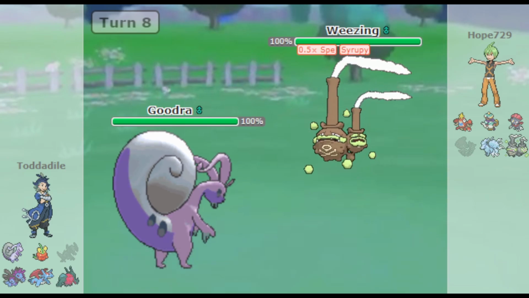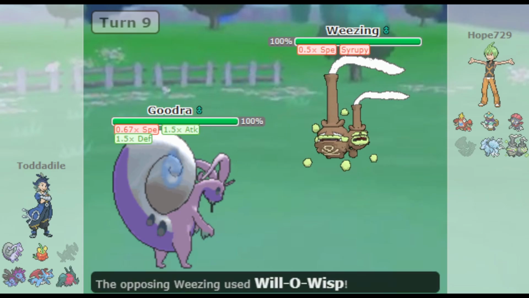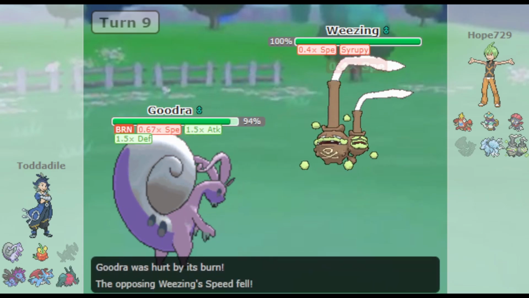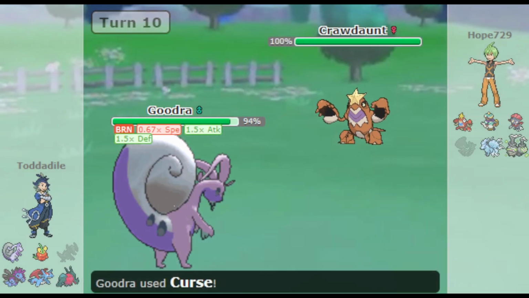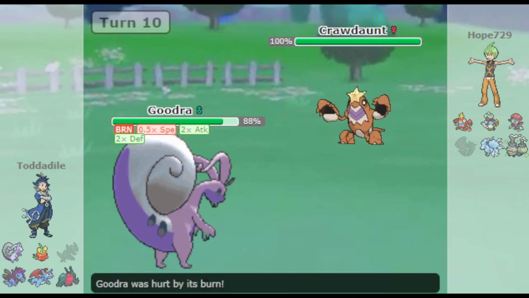Goodra is about to prove to be a huge threat. I go for the Curse, lower the speed, get the attack and defense boost. He fires off the Will-O-Wisp, gives me that burn. He keeps losing some speed. I take a little bit from the burn. He then goes into his Crawdaunt. I decide to go for another Curse, keep those boosts coming. I take a little bit more from the burn.